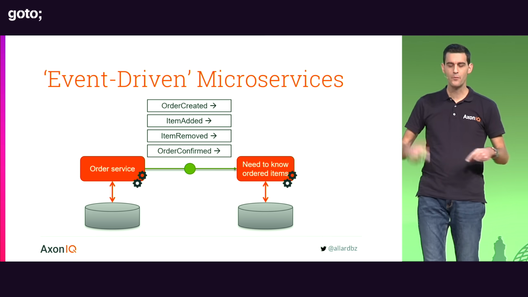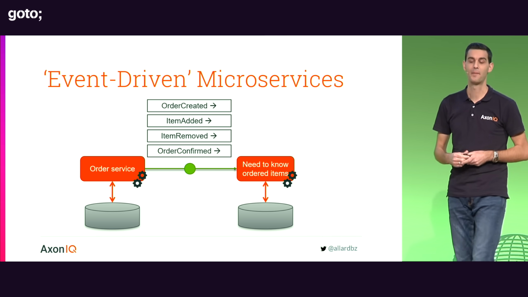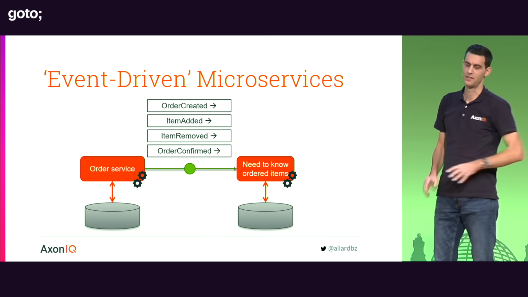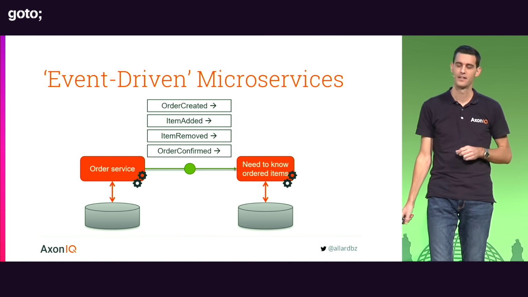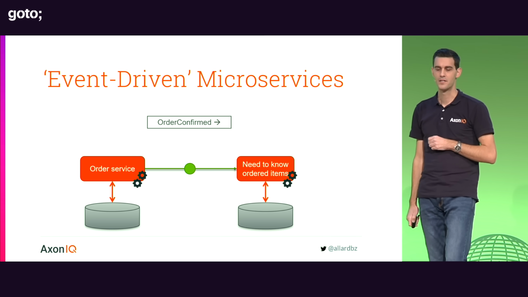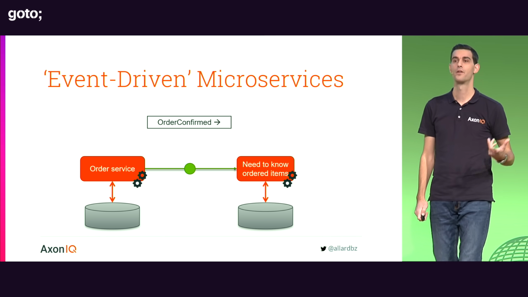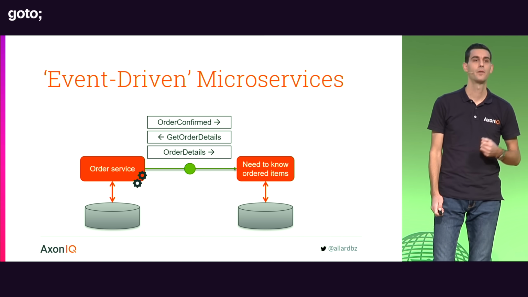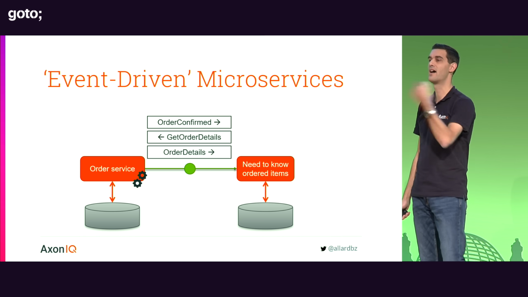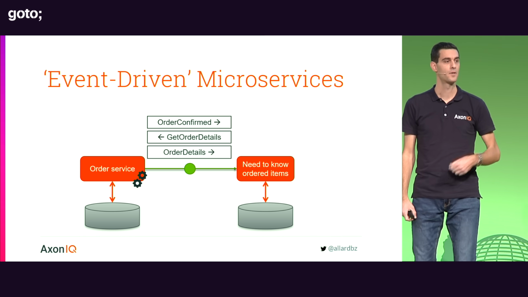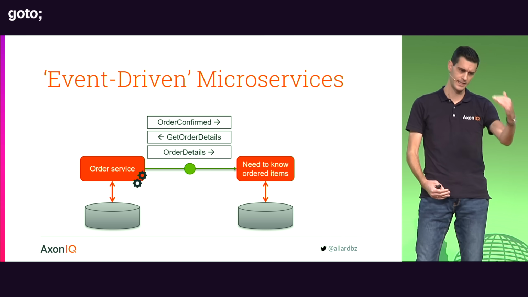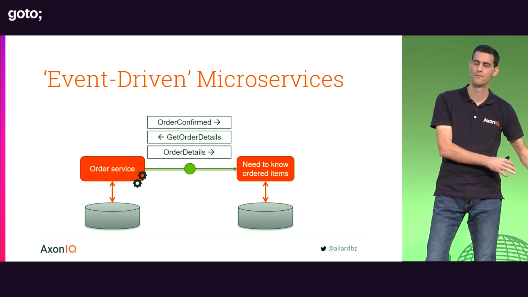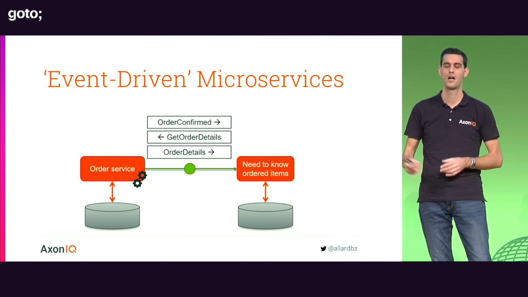Now, if we do that, we can redesign the problematic scenario from earlier, and we can reduce the coupling in logic, or the copying of logic on the right, by saying, well, if there's an order confirmed, that is still a notification that is useful for the need-to-know ordered items. It can do a query. Right? It can just go ask, okay, what are the details of that order? Because then I know from that object that I get back, I can iterate through all the items. I don't care what the order has looked like before it was confirmed, but as soon as it is, I want to know what it looks like.